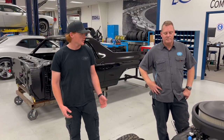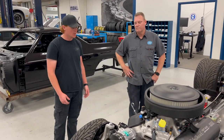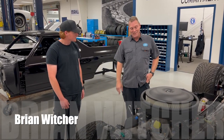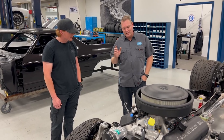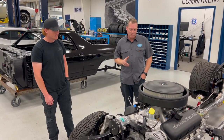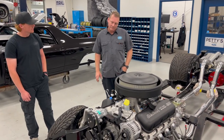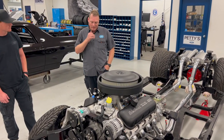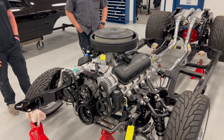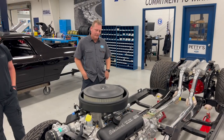Yeah, we can dive into the El Camino. For that, I've got the guy who did the most work on it, Brian Wichert. I didn't do the most work, but I did a fair amount on it. 1970 El Camino, Pro Street, and it's got an Art Morrison chassis, powder coated — all the suspension powder coated. The Musi 555 B-block Chevrolet with a Tremec T56 Magnum sitting behind it.